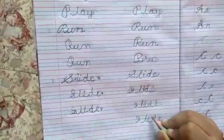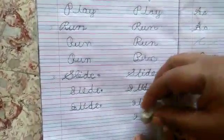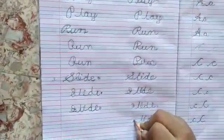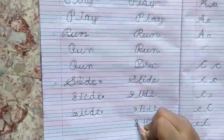And E. S you did not write properly. Can you write properly? Yes. Touch the sky. Very good. And now turn the page and write the sentence.